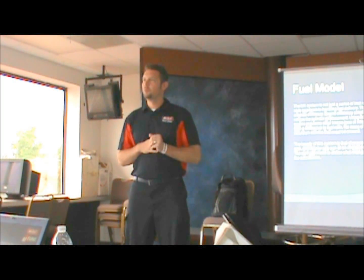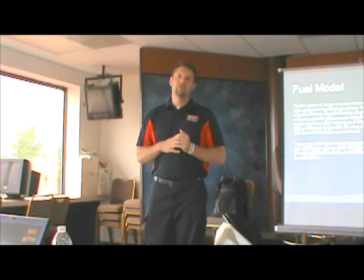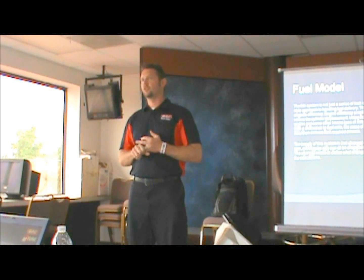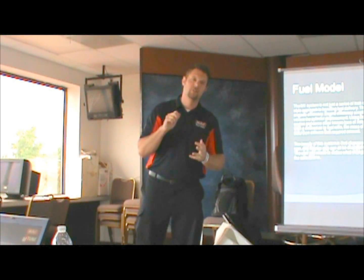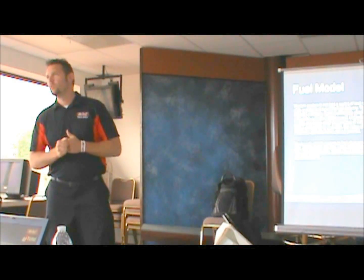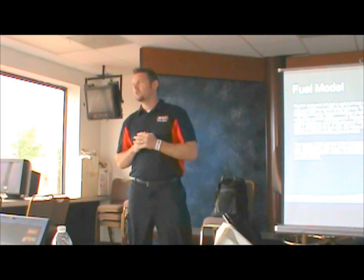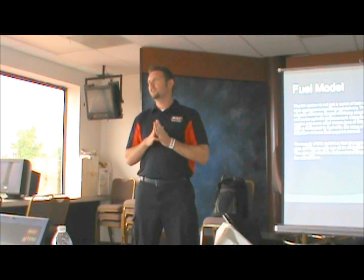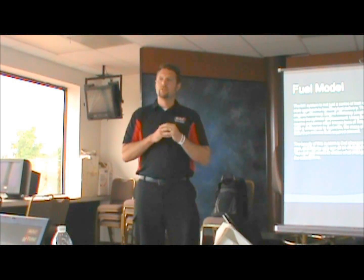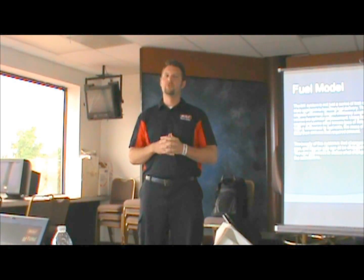So what we've done now is more of an OEM style. That's going to be a little bit like what you have if you leave the stock ECU on it, where we actually tell it the characteristics of the engine. We tell it the engine size, fuel pressure, injector size, type of fuel, and a few other parameters, and then the ECU actually calculates how much air mass it's going to get. The main fuel table is called engine efficiency, or volumetric efficiency. There are a few names for it.